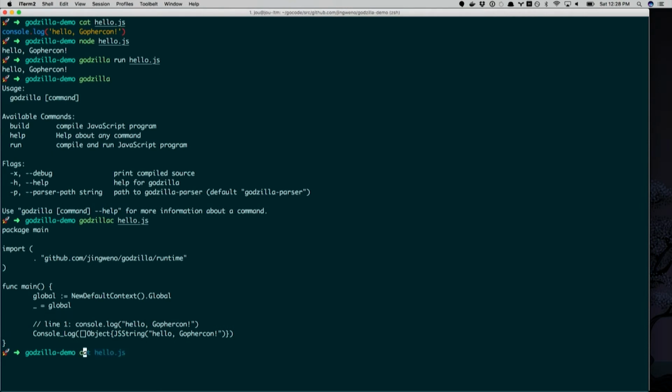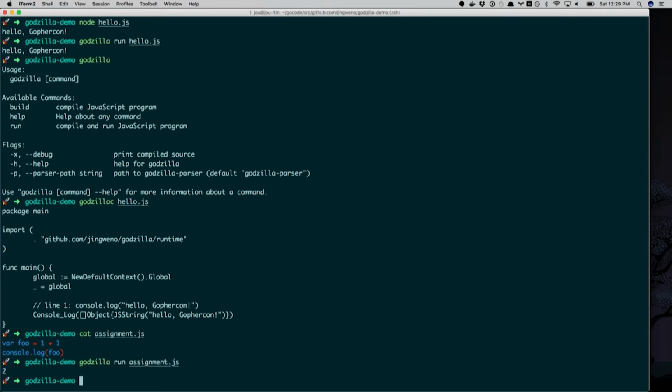Let's get into something more sophisticated. Here is another example that has two numbers added up together, assigned to a local variable called foo, and then console.log foo. It does what is expected. And let's see what it actually generated.